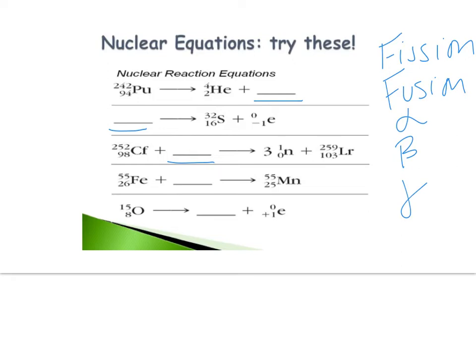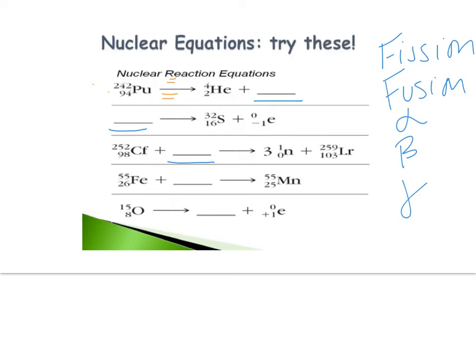So we're going to start with this first one, and I'm going to walk you through how to fill in the blank first. So in a chemical reaction like this, we can treat the arrow like an equal sign. And so all of the protons and all of the neutrons that we're dealing with here have to be accounted for on both sides of my equal sign. And so what we're going to do is make sure that our top numbers add up to be the same on both sides of the arrow, and the bottom numbers add up to be the same on both sides of the arrow.